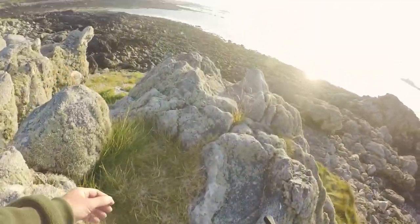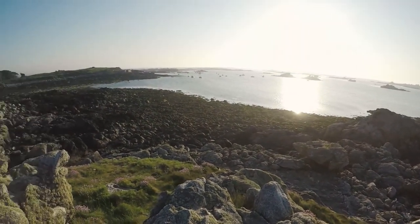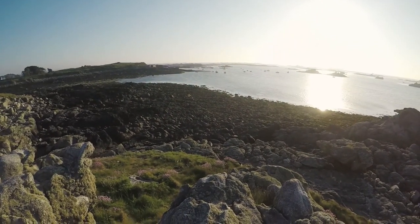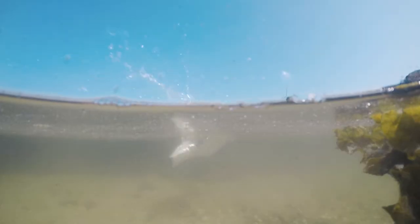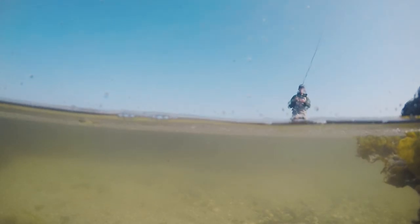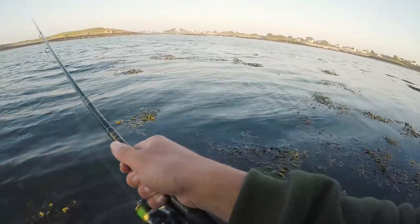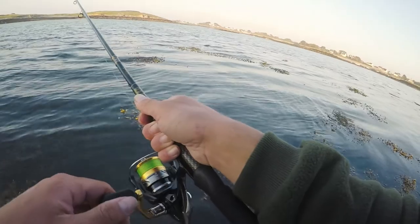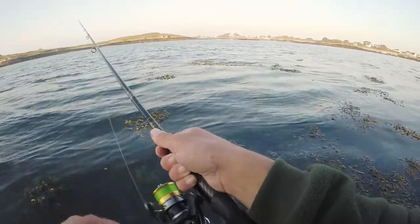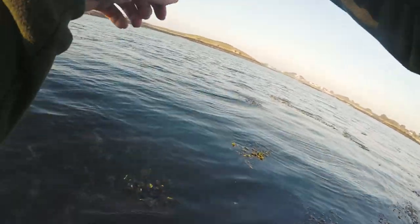Moving on — just on the top of the island here — look at this amazing view. Brittany is just so beautiful. The water has risen a bit now and I'm casting out, fishing in thick seaweed. It's good I'm using a Texas rig, otherwise I would have hooked all this weed. I'm spinning in, ripping, ripping, making some pause stops — and then, hooked up! Got it in the drop, on the pause stop.